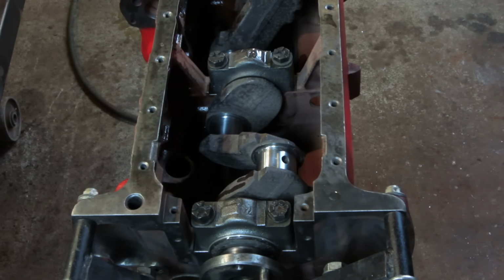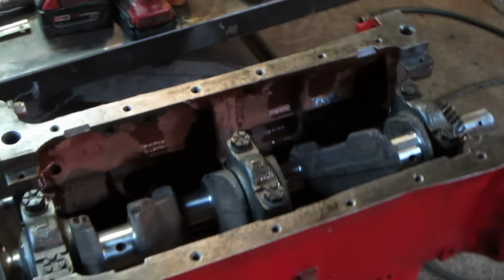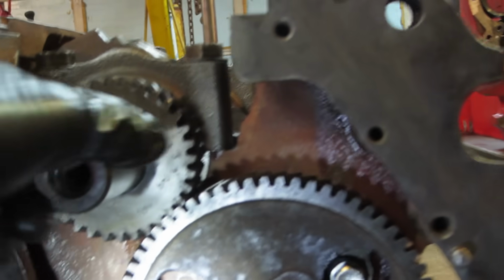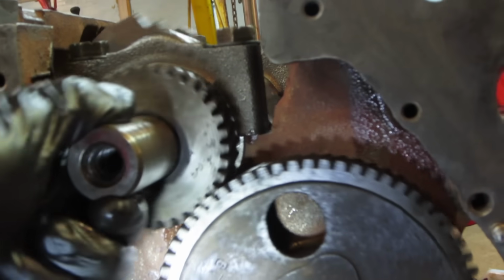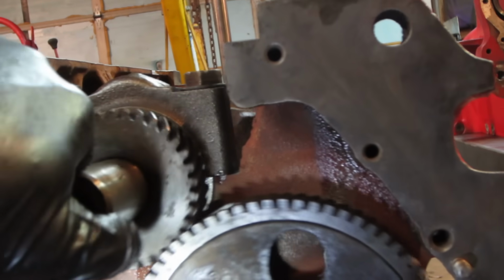So the next thing I'm dealing with, I already, when you guys weren't looking, I was screwing with the timing marks. I'm like, well, if we're gonna go drop it in, let's make sure that our marks are fairly close. And of course the book talks about two different sets of timing marks. Figures, right? No pictures. Hate when there's no pictures. But it says, make sure on the crank, the crank's only got one dot, so that makes it easy.